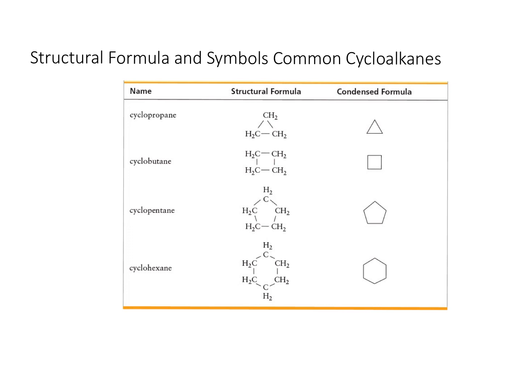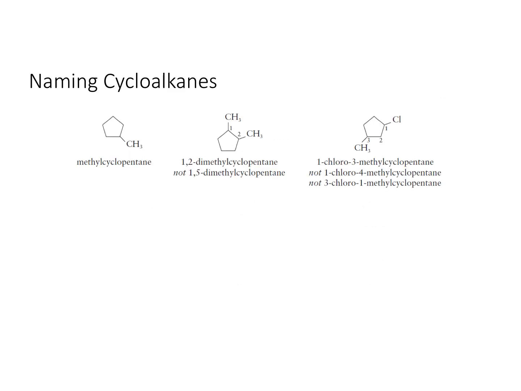Now, when we look at these cycloalkanes, we need to remember that the carbons are what are bonded to each other, and we end up with a condensed formula that looks like this. This is really that skeletal formula that we were talking about. You can see how here we know there's a carbon, and it's just understood there are 2 hydrogens attached to that carbon. One of the things I want you to notice is that if there is a cyclic molecule, you do now use a cyclo prefix in front of it. So let's practice how we name cyclic molecules.